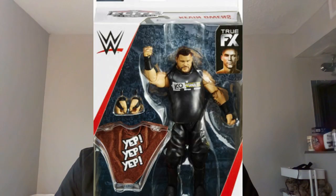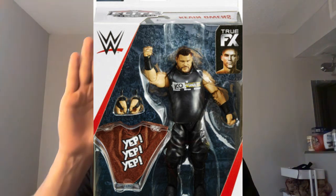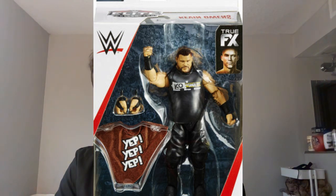The Series 66 — they're still progressing, though this one doesn't quite look like him as much as the last one. The attire has the 'KO Mania' shirt — a 'Yep Yep Yep' shirt, referencing him mocking Daniel Bryan while he was with Sami Zayn. He has interchangeable hands — balled-up fists with tape — which is different from most that have open hands. I like that difference. However this figure looks a bit bigger overall, which I don't really like. Still progressing.